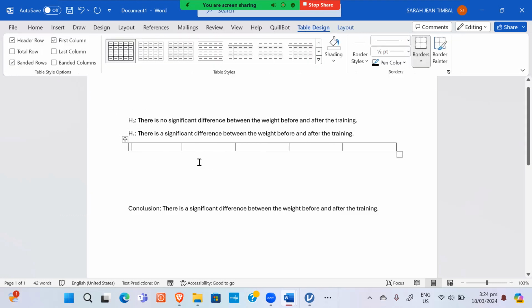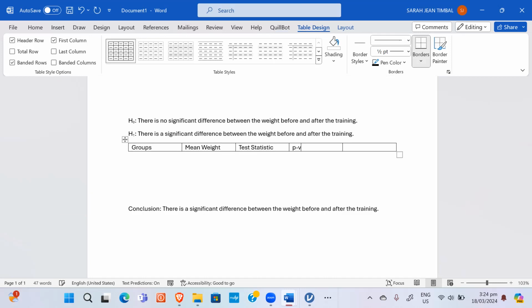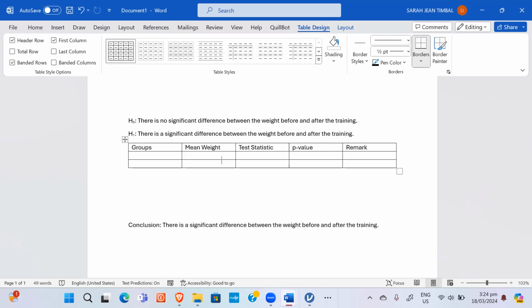So, ito yung variable natin. Groups. Sorry. Tapos, yung mean, weight. Tapos, yung test statistic, yung p-value, tsaka yung remark. Okay.